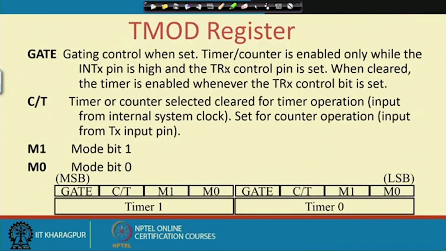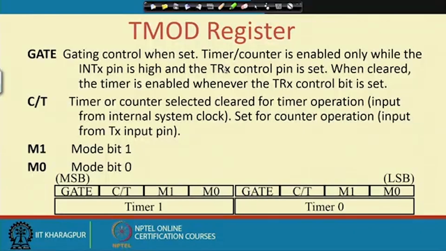Normally, if you are running the timer without any external interference like the gate, in that case the gate bit should be set to 0, and to start the timer we have to set the corresponding TR bit to 1. So, to start timer 1, we have to set TR1 to 1. To start timer 0, you have to set TR0 to 1. So, to run a timer, what we have to do is first set the timer value, and then set this TR bit, the TRX bit. That is the operation. We will see the location of this TRX bit slightly later.